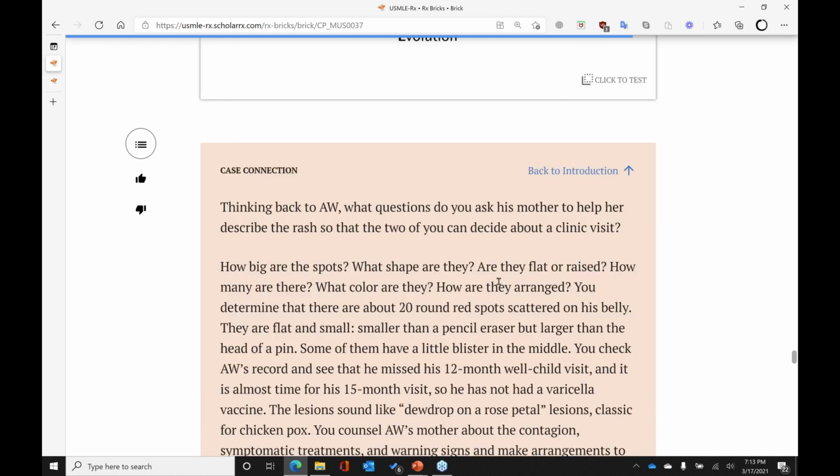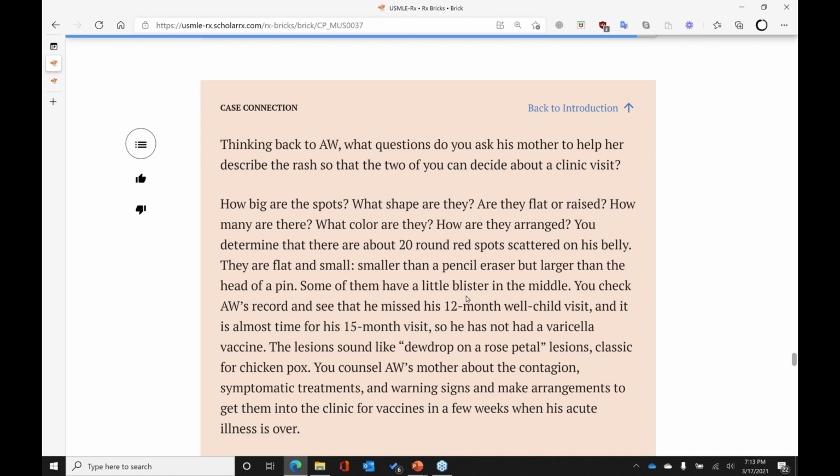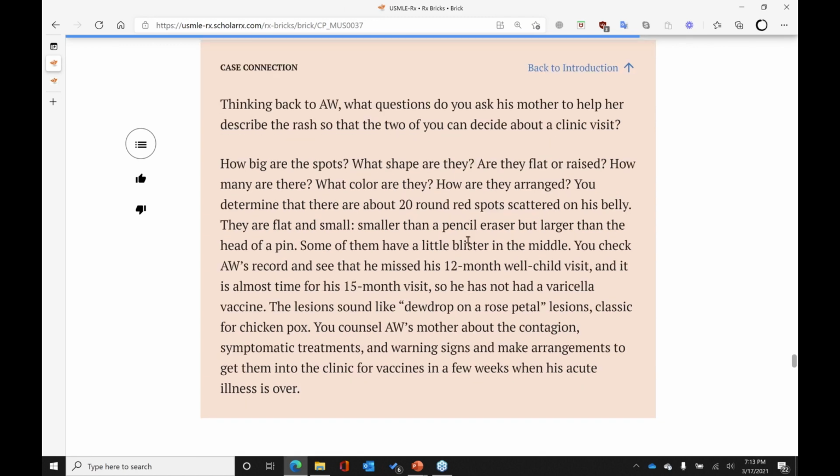And at the very end, we go back to that clinical case that you were presented at the very beginning of the brick, and then we walk through what a rational explanation for approaching, describing the rash based on what you learned on the brick. So at the very end, you'll be able to apply this in a clinical scenario. You'll understand how it all fits, and it's not just a bunch of abstract facts.